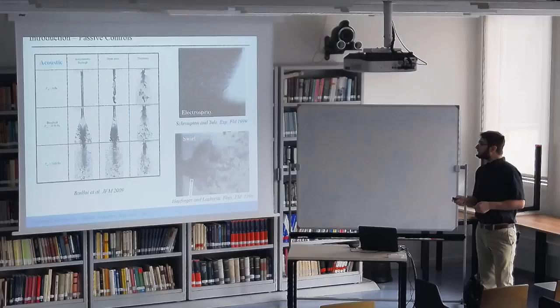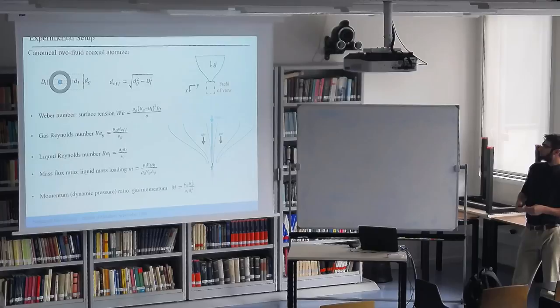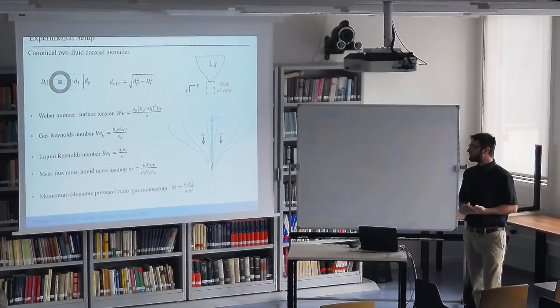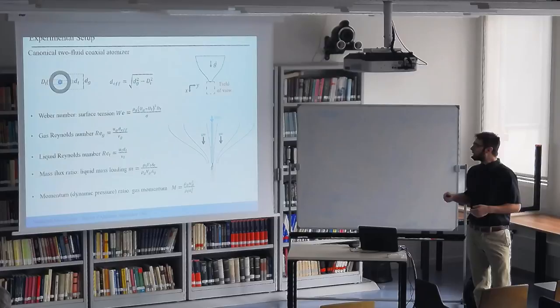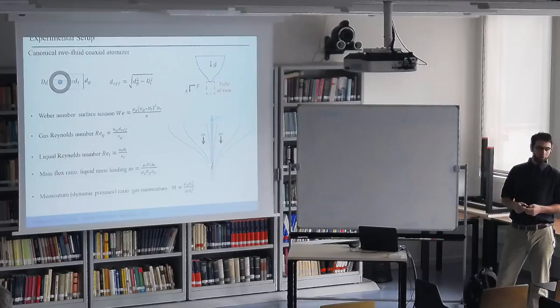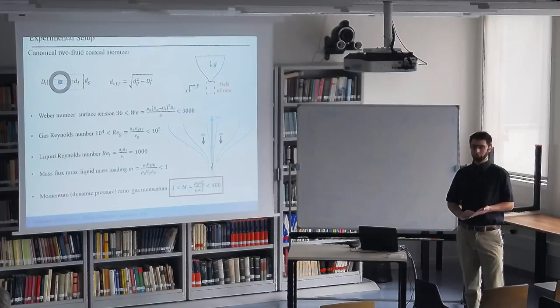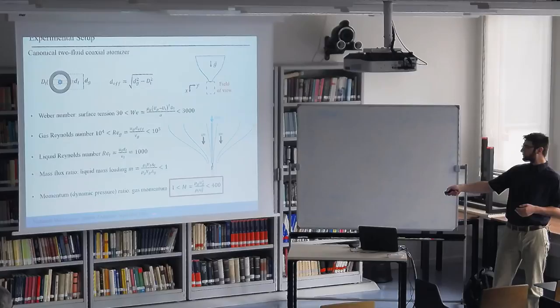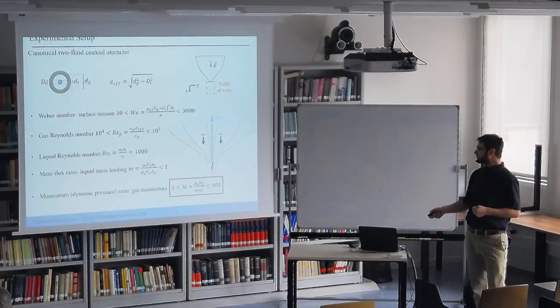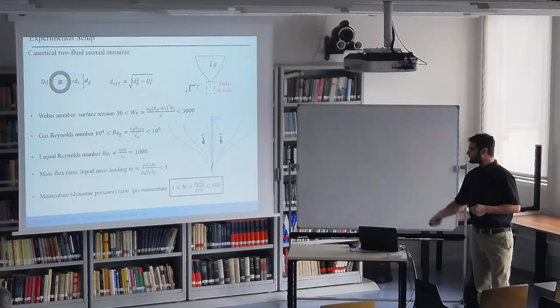So here is a sketch of an atomizer again, and I will come back in more detail to some of it and how the controls are implemented. As I was saying earlier, there's a bunch of dimensionless parameters that are relevant for the breakup processes. But today, we are fixing the liquid injection rate to have a liquid Reynolds number of around 1,000. We are not changing the fluid's properties. We will just increase the gas speed. So I will only talk in terms of momentum ratio, which is more like a dynamic pressure ratio, with the density times the square of the velocity of the gas, and the same for the liquid. And we will go around a wide range of that.